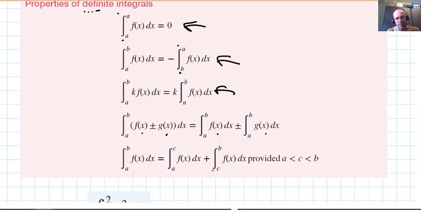And an interesting one which will be in another video: you can split if you've got an interval from a to c, and then that joins directly on continuously from an interval c to b, that will make the interval a to b. And we can integrate it in two stages, provided a is less than c, which is less than b. And we'll look at that graphically.